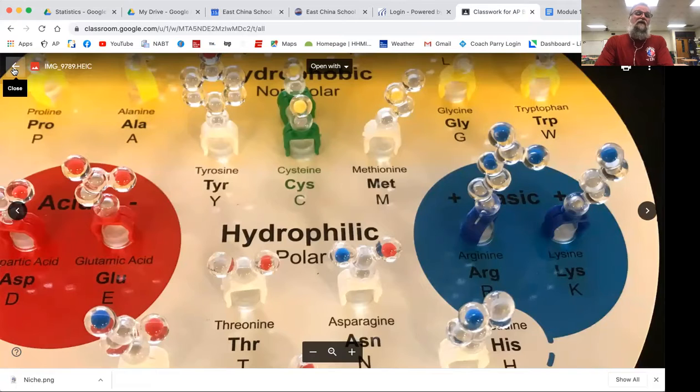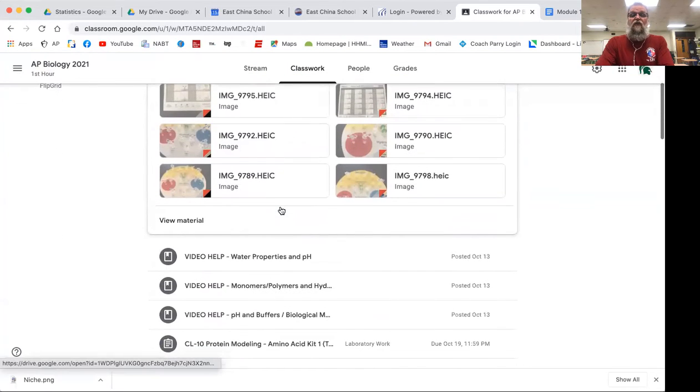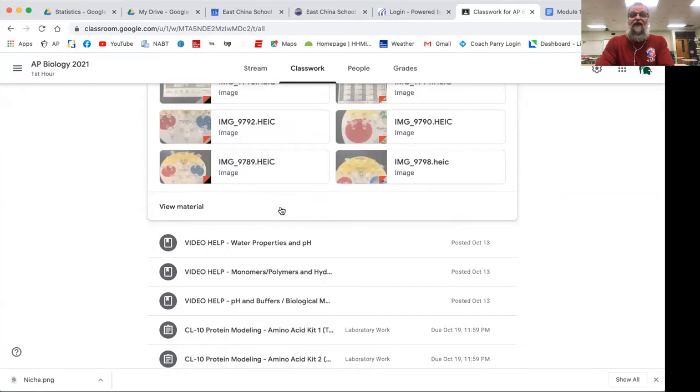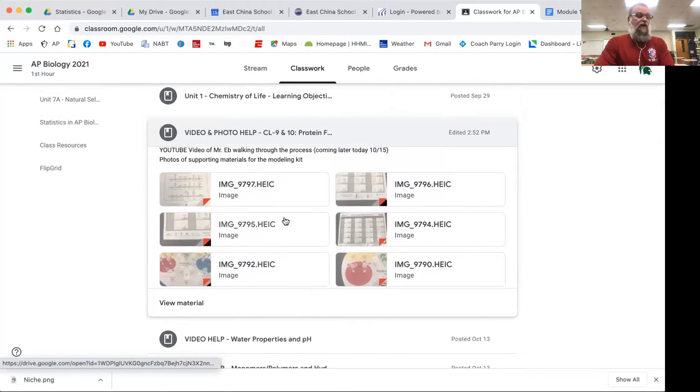If you use the directions that are in the assignment, this all goes with Amino Acid Kit 1. I will be making a separate video for Amino Acid Kit 2 as well, but I'll put it in the same folder. So just realize those are there.